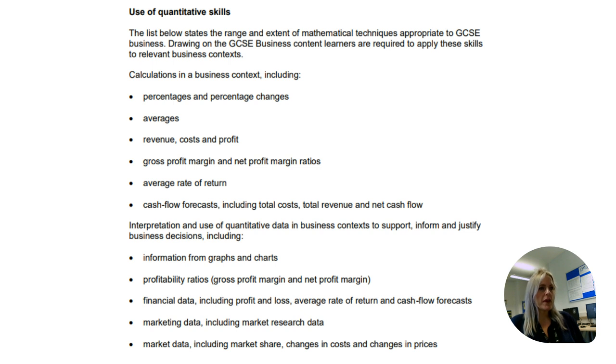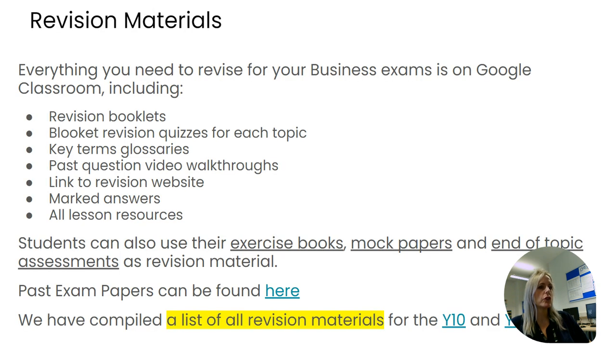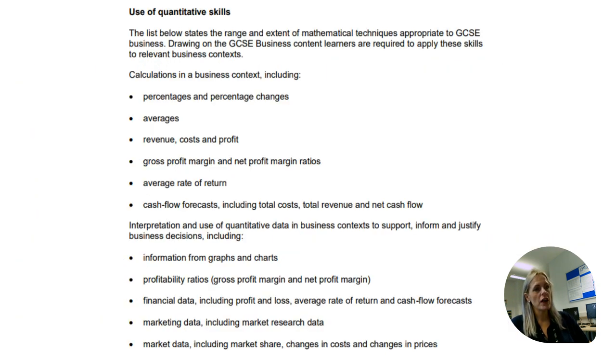It's also worth me highlighting that in GCSE Business, there is quite a large component that depends upon your use of quantitative skills. So those might be calculations, or they might be interpreting numerical data and then using that to inform the decisions that you make, the analysis that you write, or perhaps the recommendations that you make for the business. You also have obviously a lot of formulas which you need to learn, and those are on your rainbow coloured sheets which you have printed, but those are also on Google Classroom.